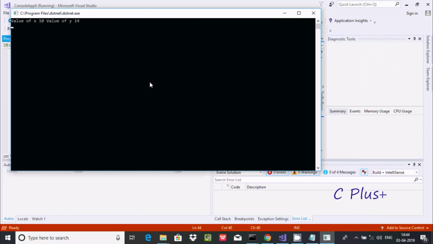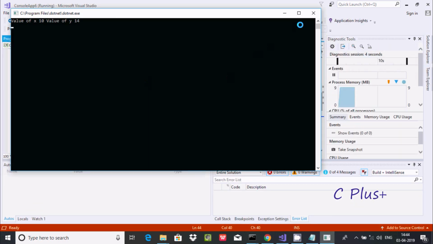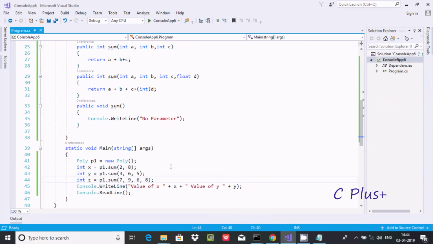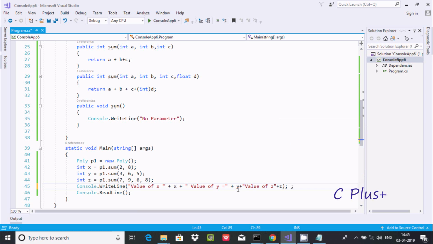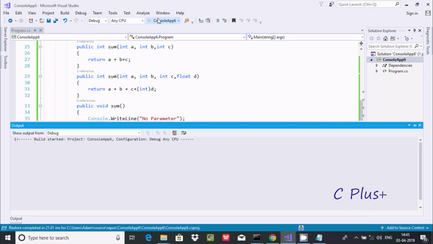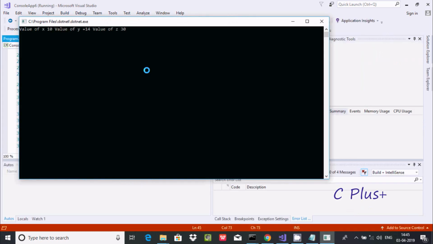Here I did not use the Console.WriteLine method, so you can use it here. First I give equal, then plus, and the value of z, and print the z value with some space. See, the value of z is also printing.